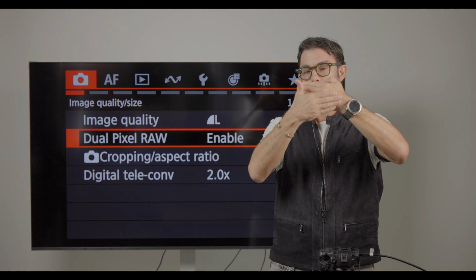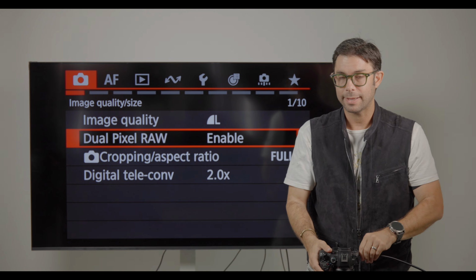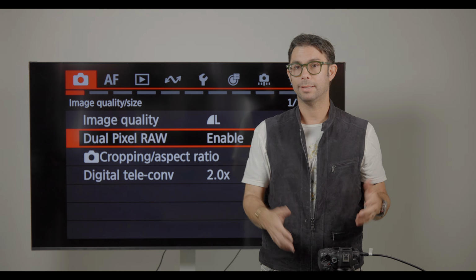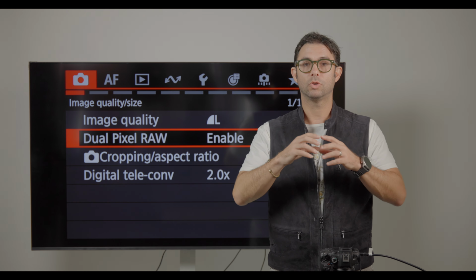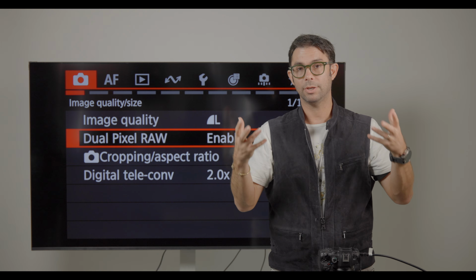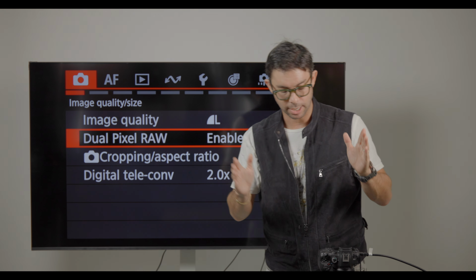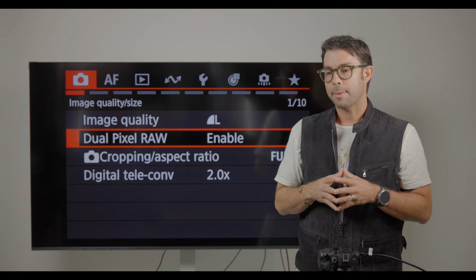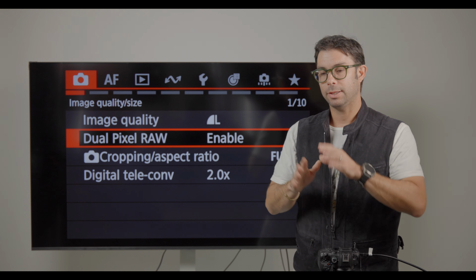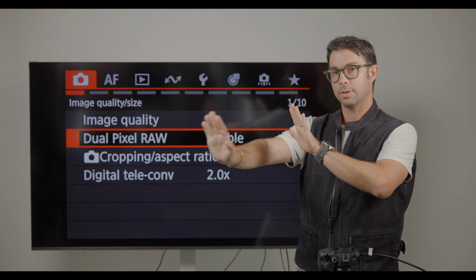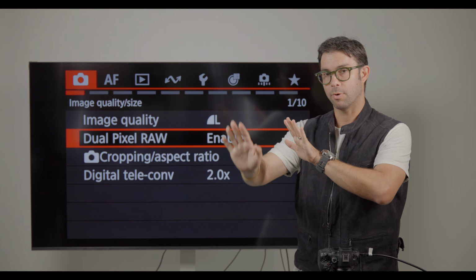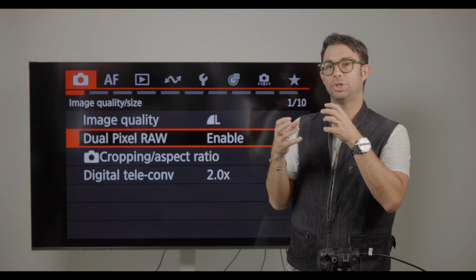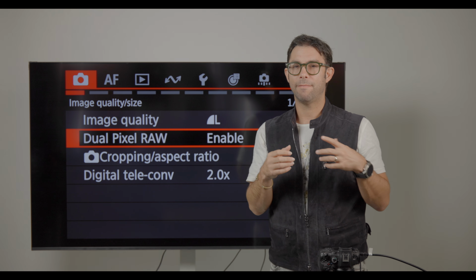So what are the advantages of that? Because there's a big price to pay in terms of storage, right? Once you enable this, when you take a picture, it's going to almost double the information in your memory card. So what's the advantage? Number one, you will have the ability to shift the out of focus background a little bit left, right, up, or down. Is it really that visible?